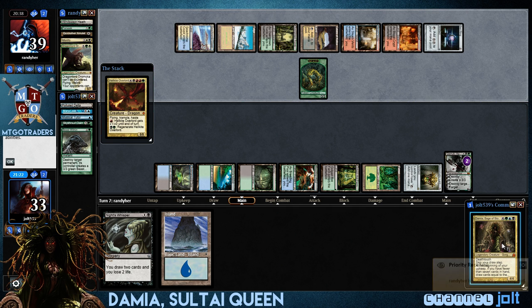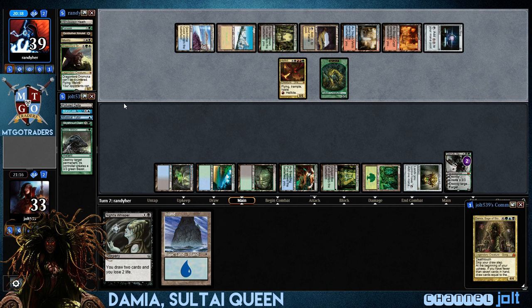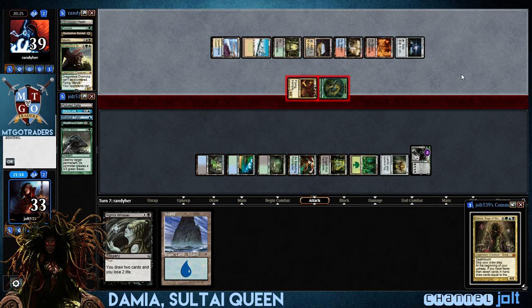So, okay, so we got Hellkite Overlord coming in. It's flying, trample, haste, 8/8. Ooh, nasty. Yeah, you got it, man. Okay, so we got the Beast token at Gurg. That's going to be 8. Drop us down to 25. Yeah, we could go for Damia, because that'll be another 8 next turn, which will be 17. And 3 off the Beast token will be 14. Yeah, we'll kind of see what's going on.